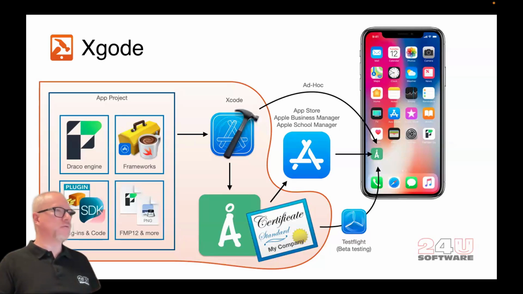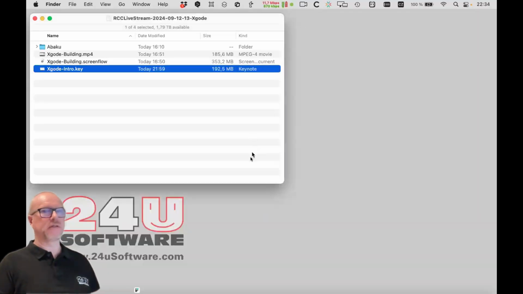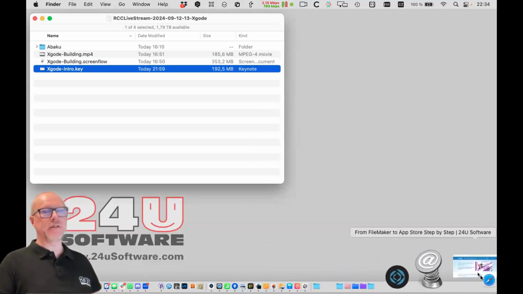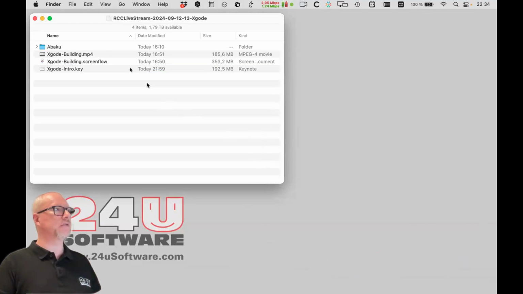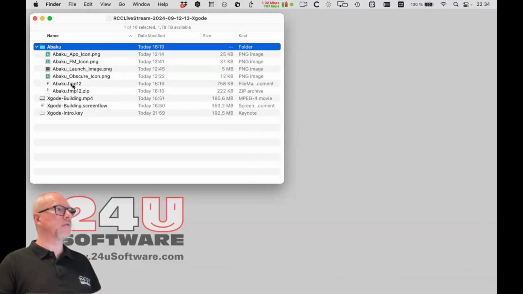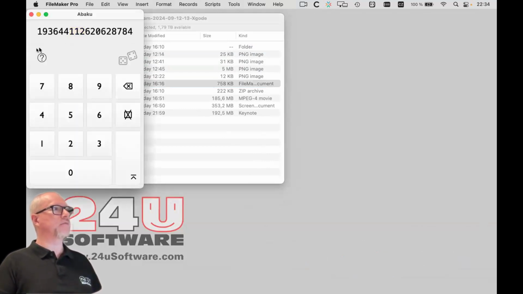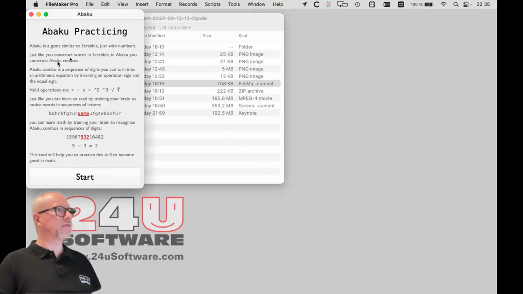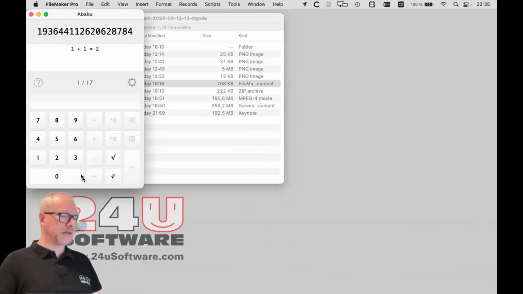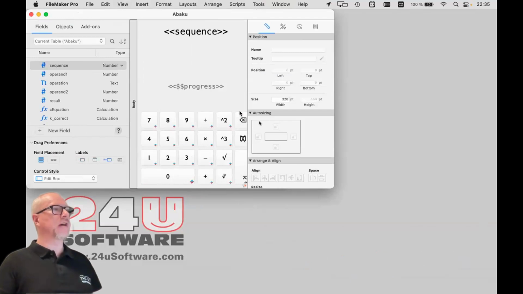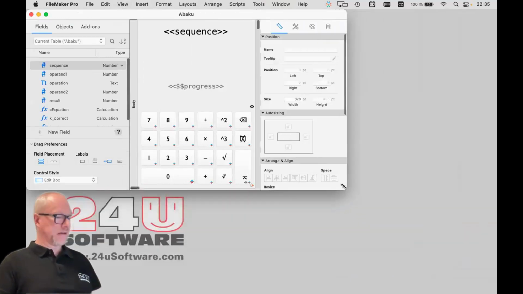And I will show you live how we use it. And in case something goes wrong, I also pre-recorded a video of it. But for now, let's see. So here I have a very small FileMaker application that I built. It's a kind of app for learning calculus. I'm not going to explain the app itself. It's just a FileMaker app designed to look good on iPhone and iPad. You can see it's FileMaker.